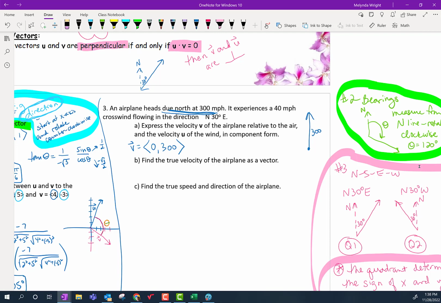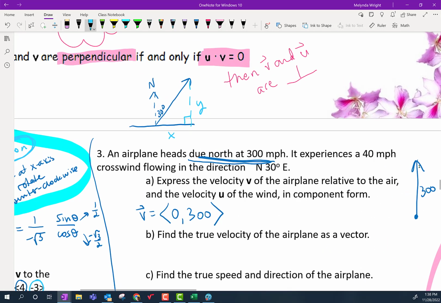Okay, so I'm in a coordinate plane. So I'm going to drop down to make my triangle right here. So I'm just going to find my x component and my y component. We've done that before, but I really would prefer to deal with the angle inside the triangle, not the angle outside the triangle. And we know that that pair is going to be a sum of 90, right? So I know that this angle would be 60 degrees.